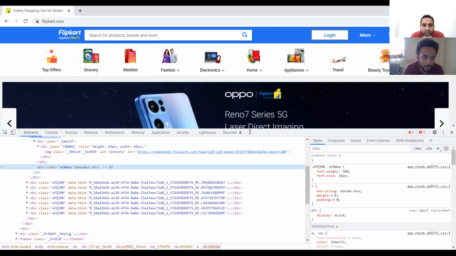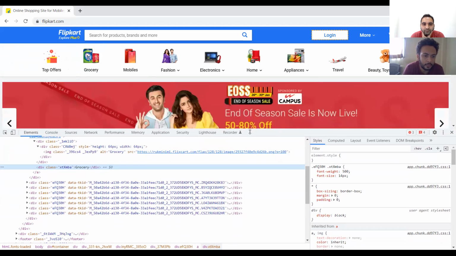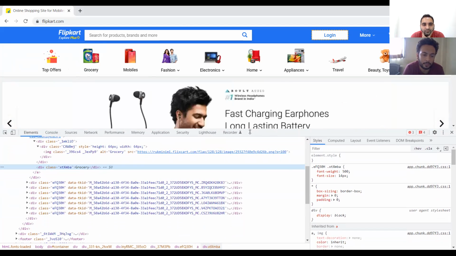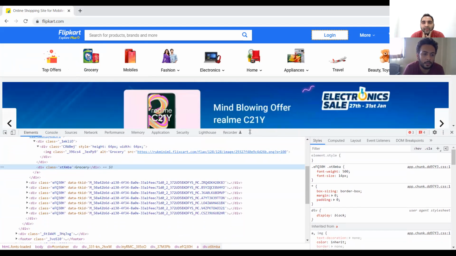They have used unique text for the class, I think so. So the relative XPath will be double forward slash div. Can you write the relative XPath in the chat box so I can also see?